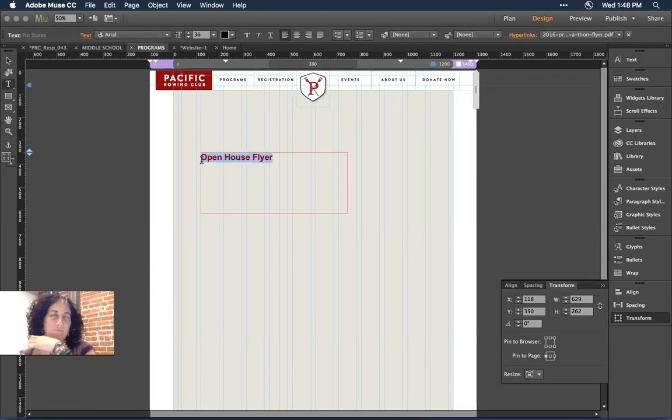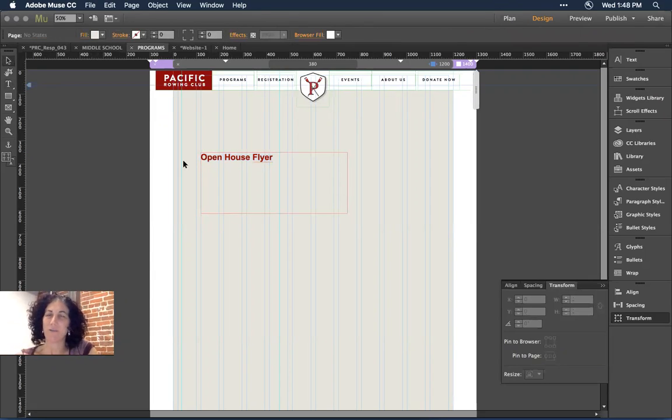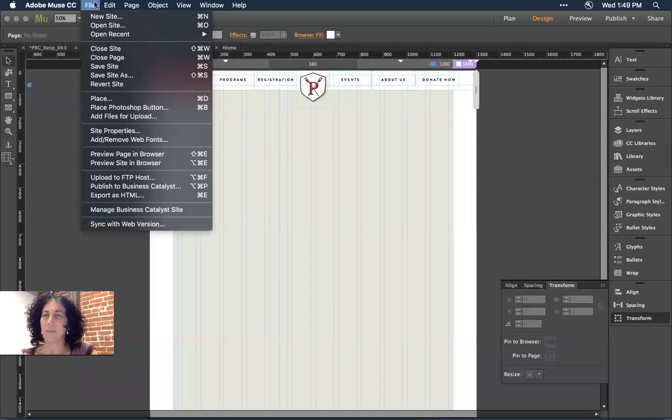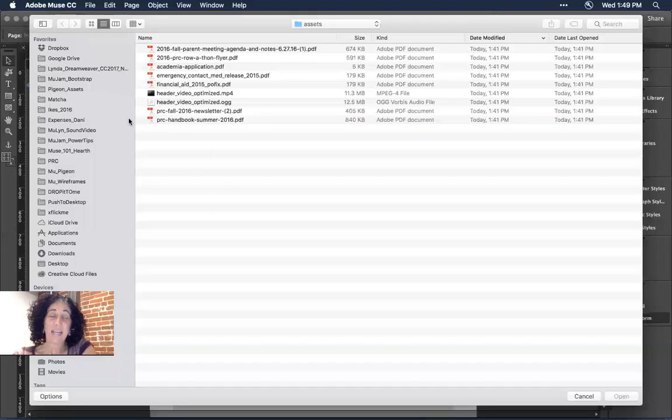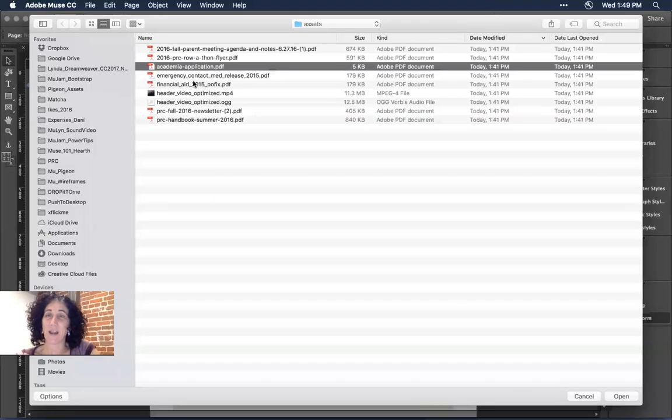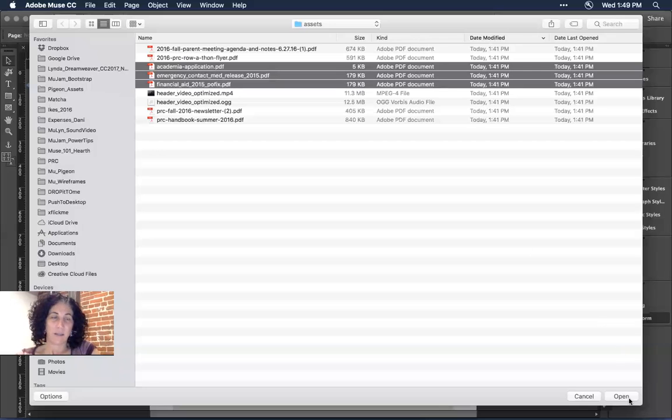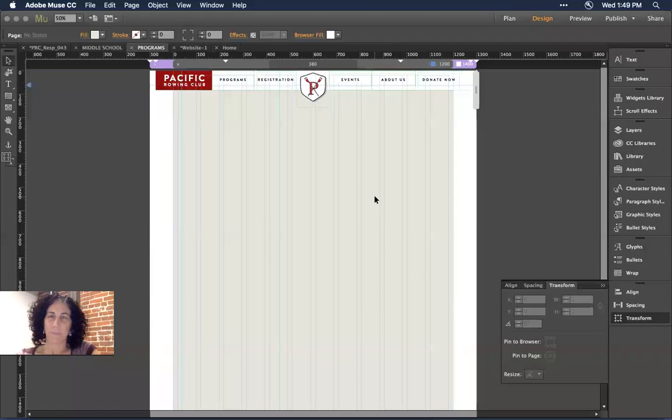Let's say I'm looking to do something a little more edgy. I've got some embed code or I've got a widget from a third-party hosting or a third-party widget developer that I want to access. You can always create a directory of files that you'll use for whatever reason, simply by, with nothing selected on the canvas here, pulling down under File to add files for upload. I can then go in and grab any files that I want, select those, and upload them.